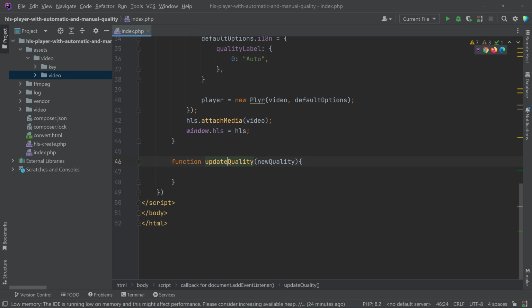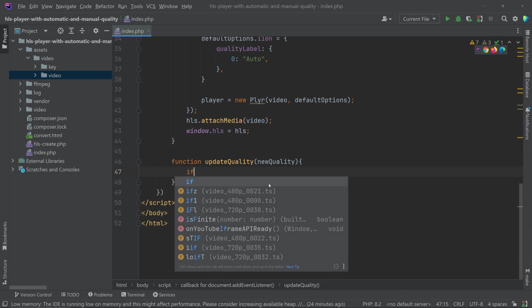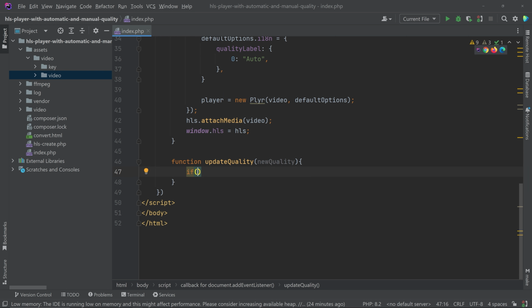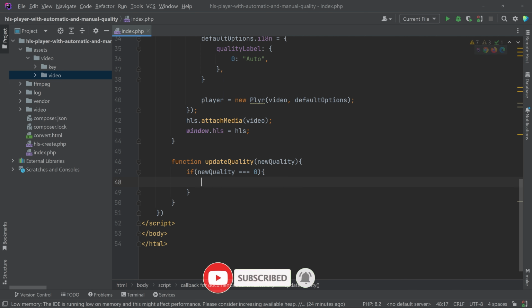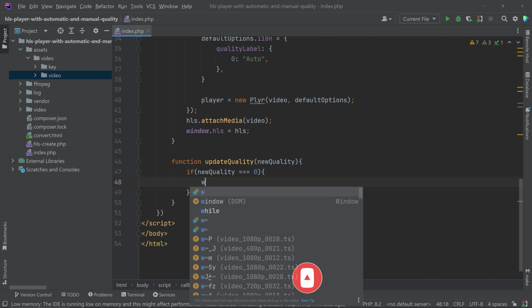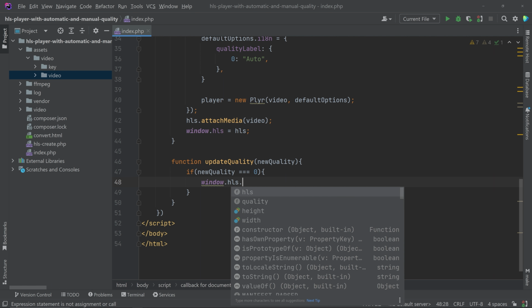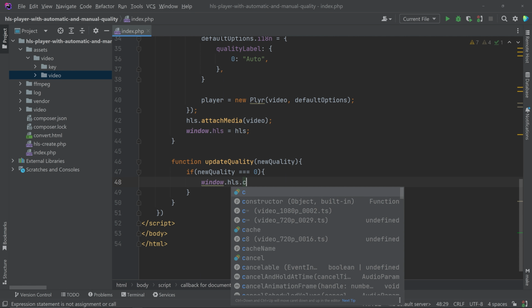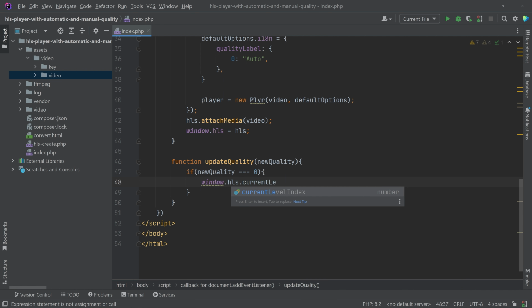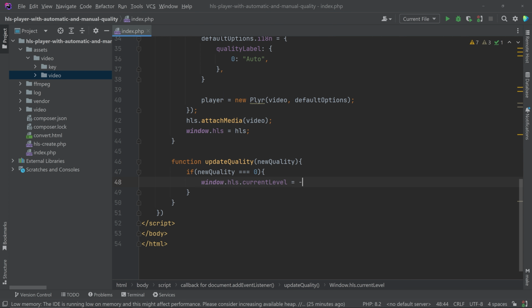Now we can come inside this function, that is updateQuality, and here we have to check if the new quality is equal to 0. If it is equal to 0, we'll be assigning window.hls.currentLevel equal to -1.